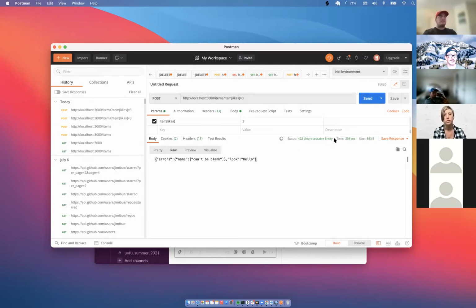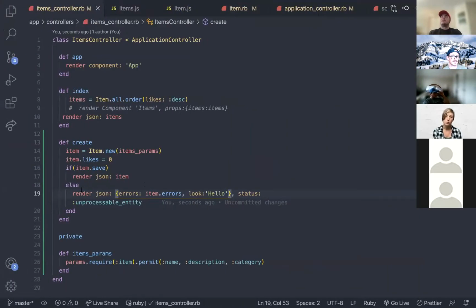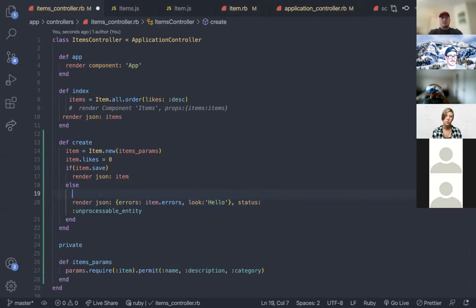And notice right here, it's coming back as a 422 error. So this is how on my server this will cause a 422 error. And that's what that unprocessable entity is. That's a 422 status error.